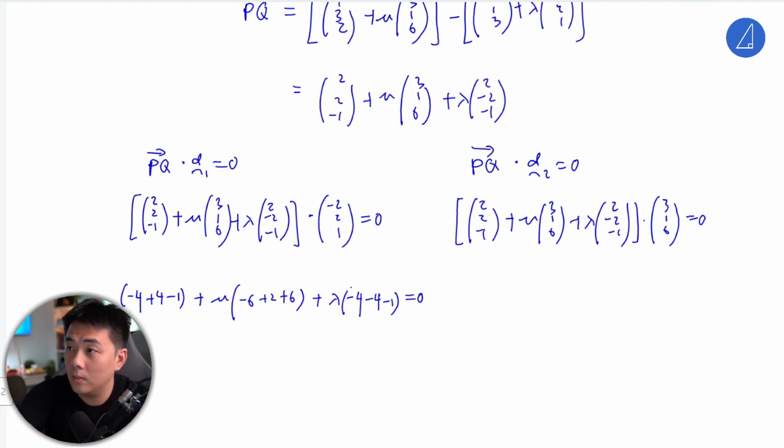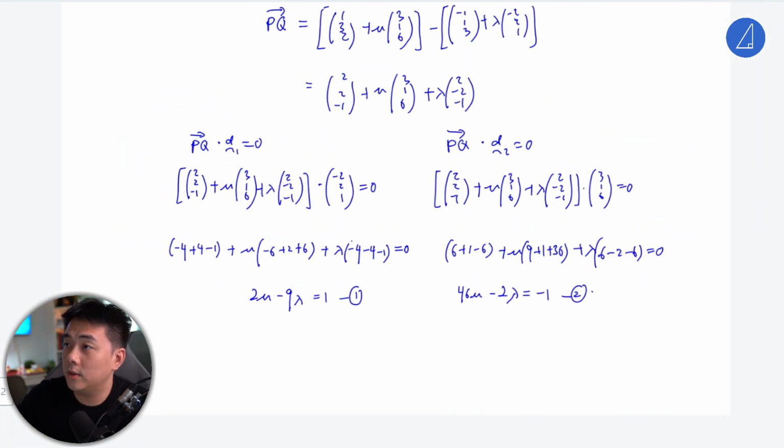Okay, I'm going to just write it. So when you do a dot product here, you don't really need to expand. You just take this and dot with this. So 2 minus 2, negative 4, minus 4, minus 1. Then you just dot everything up, you get all these. I'll just do the same for both. Then this will be two simultaneous equations. So minus 2, yeah, there you go.